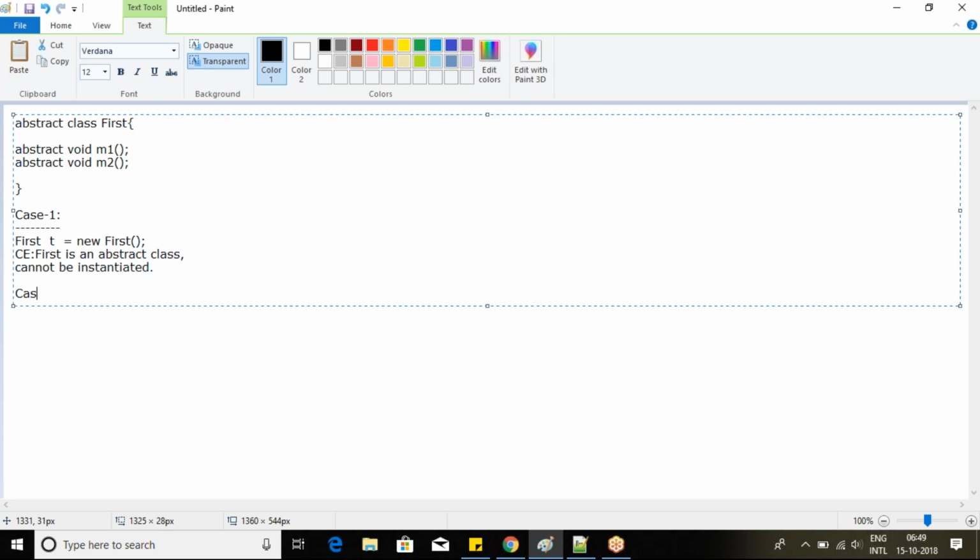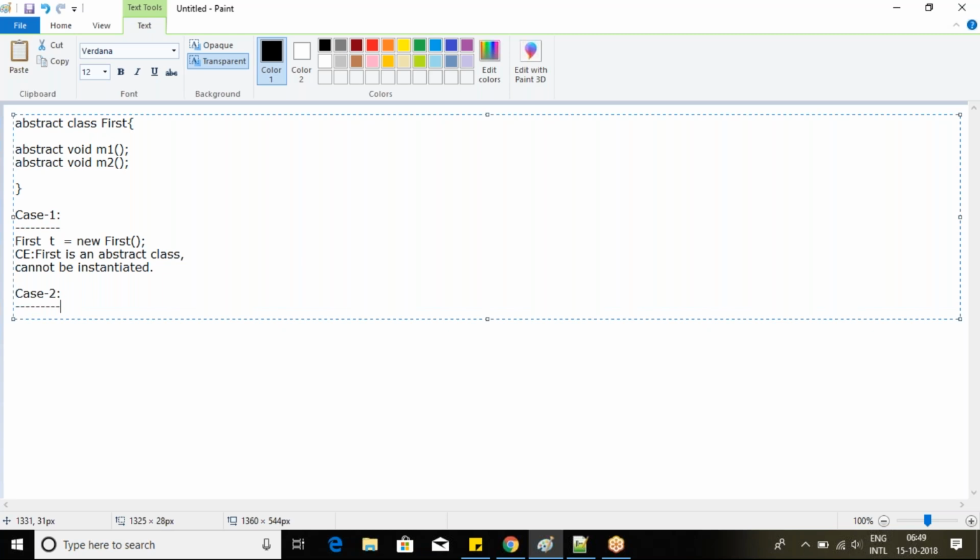Case 2. Creating an object for an abstract class is not possible, so we try to create a reference variable for the abstract class, like this: First t1.